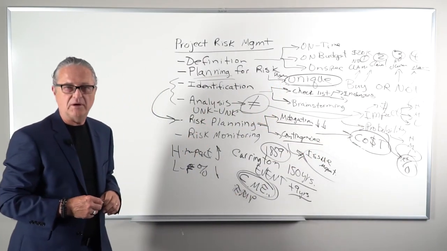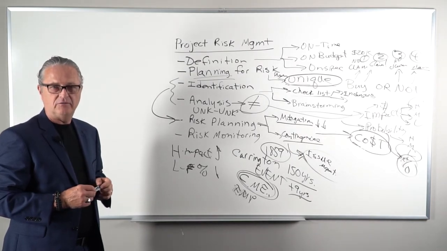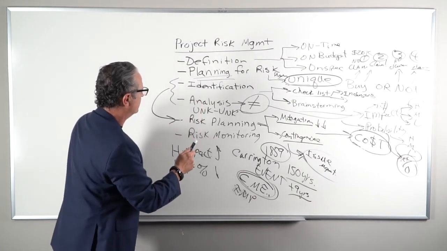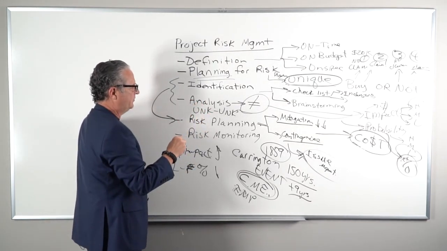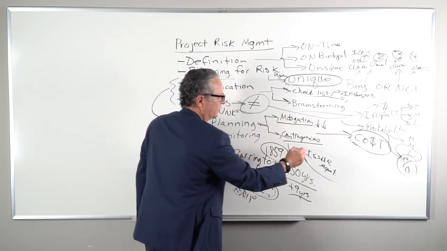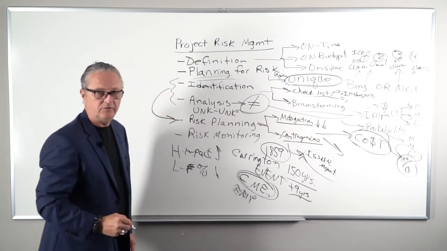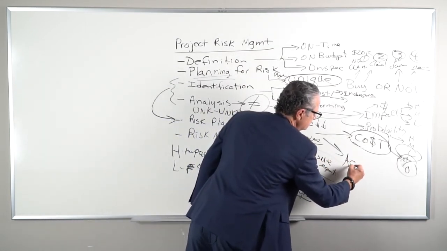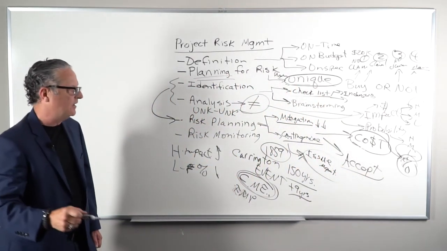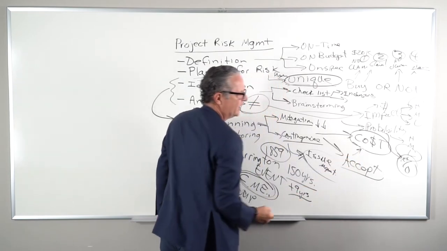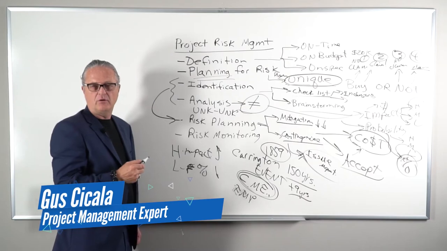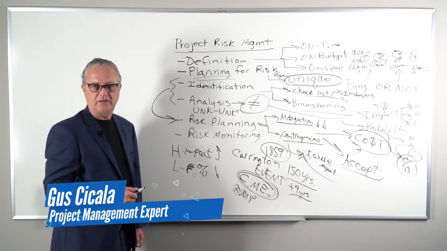Here's the problem. You know what happens with high impact, low probability risks? They happen. Okay, and if you're the project manager and decided to not take this analyzed risk and not mitigate and not do a contingency, there's another outcome from analysis. It's called accept. We accept the risk. It's low probability, it's high impact, the money's not there to pay for it, therefore we're not going to do anything about it. Well, guess what? Once it happens, it's no longer low probability. It's actually 100%. It just happened.